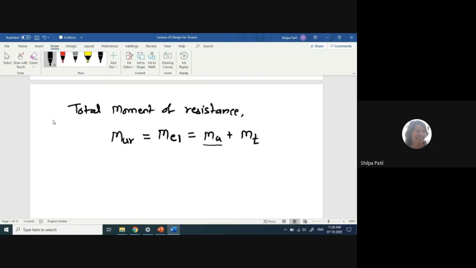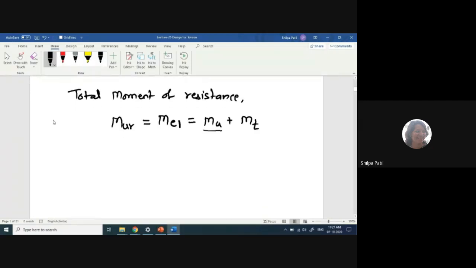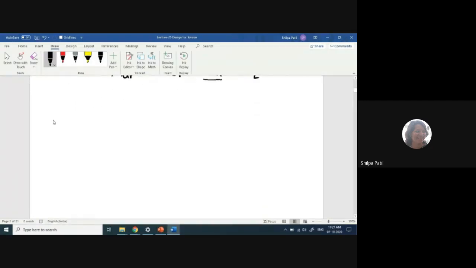That is the problem. Now to find out this Mt value, we first have to calculate Mur, that is the moment carrying capacity of the section. And that you can easily find out because it is a singly reinforced beam. The area of steel on the tension side is already given, so it is a singly reinforced beam. And it is a rectangular beam, I mean to say it is not a T-beam. So what are the steps to find out Mur for a singly reinforced rectangular beam?